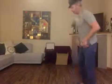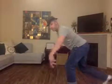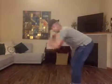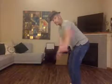Let me show it from the side, because another thing you want to think about is, as I'm here and I've got this motion here, notice how I'm forward as I'm doing this motion in the arms. That helps me keep my balance as I'm doing all this stuff behind me. So I'm pitched forward like an airplane. Feet are going crazy behind me, and the arms are going in opposition in front. So that's another important thing: you don't want to be too upright with your shoulders on this one. You can kind of get low and get those arms going back and forth with a nice, authentic squat Charleston.